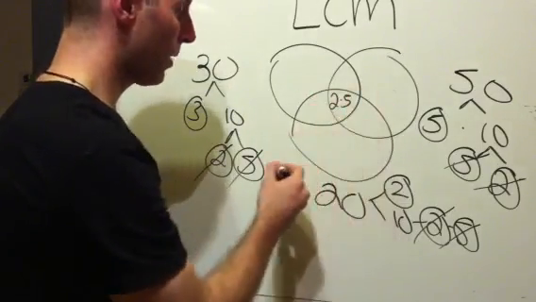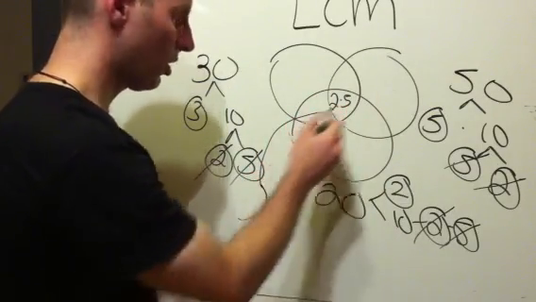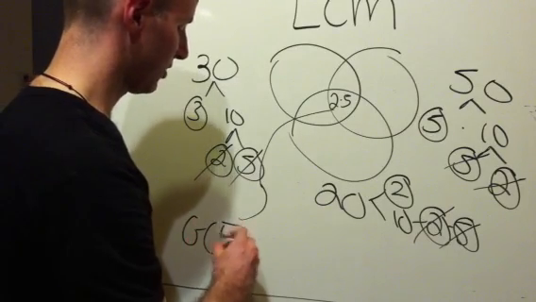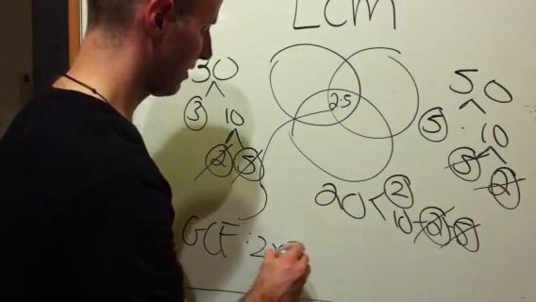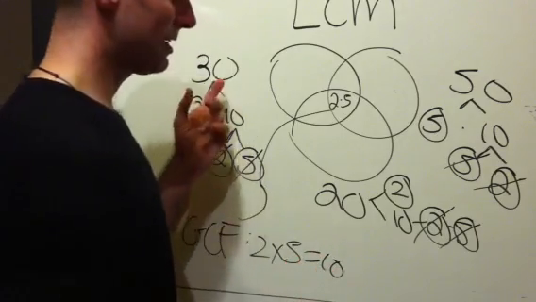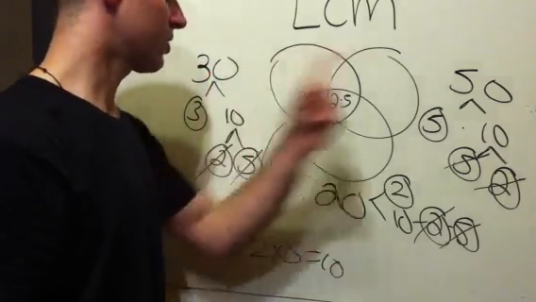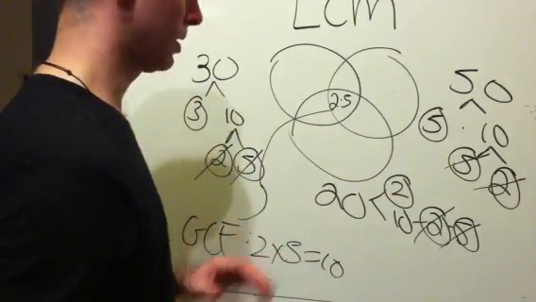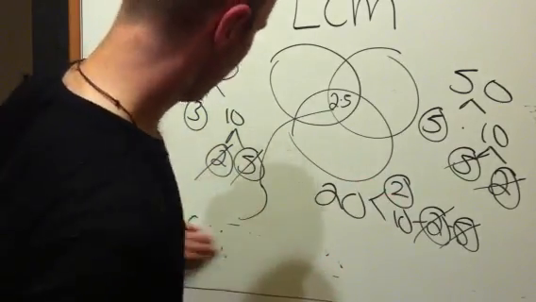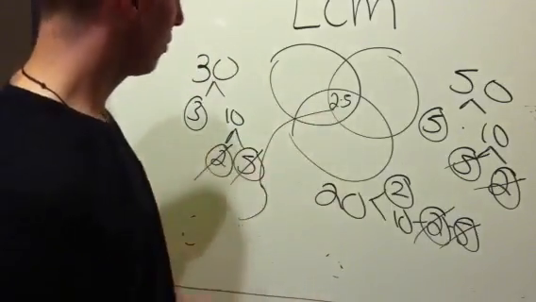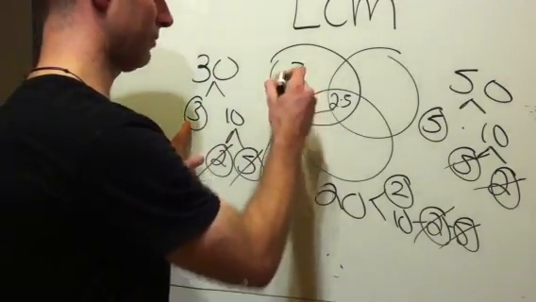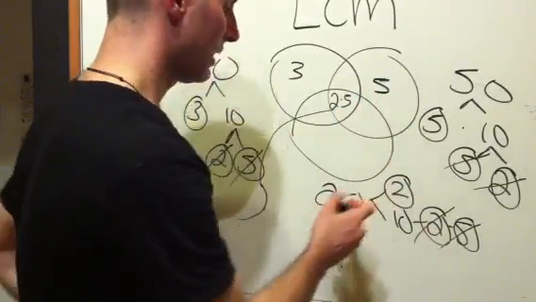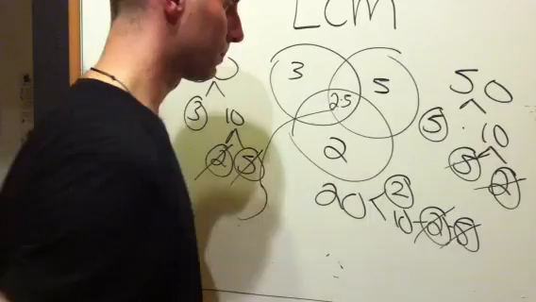And this middle number, by the way, if that's all they share, a 2 and a 5, that tells us the greatest common factor. 2 times 5 is 10. And isn't 10 the greatest common factor of 30, 50, and 20? But we're not doing greatest common factor, we're doing lowest common multiple. So let me continue. Don't worry about what I just said. They all share a 2 and a 5. The 30, all it has left is a 3. The 50, all it has left is a 5. And the 20, all it has left is a 2.